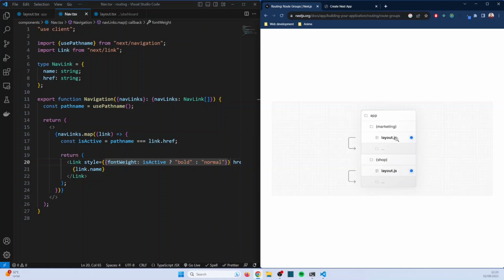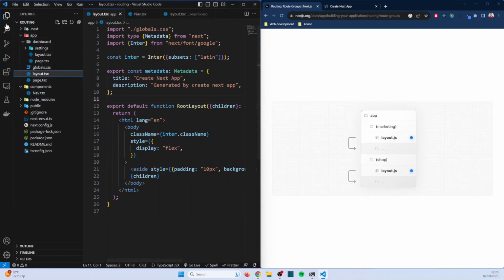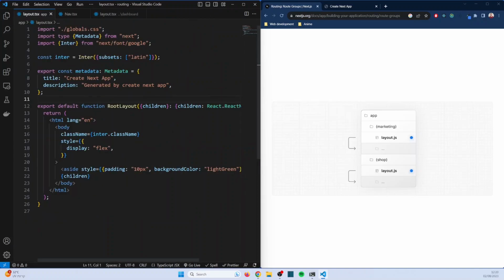So in this case, you need to create the layout like we created here with the HTML and the body, and each of these layouts are going to be completely different layouts. So in case you have completely different app segments, you can create multiple root layouts and create the routes that you want. So it's being divided completely.